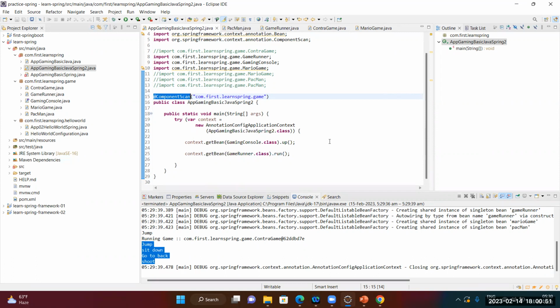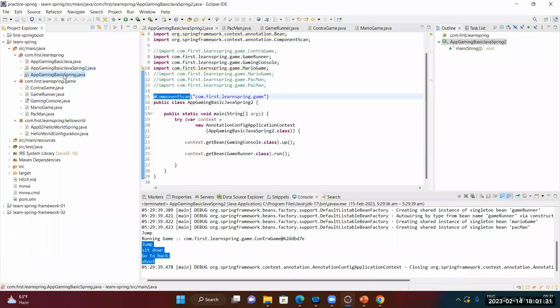If you look back at the basic Java code that we have done, we were taking care of all the object creation based upon your requirement, which game you wanted to run. Now you're not doing anything. Spring is taking care of all those things on your behalf, right?